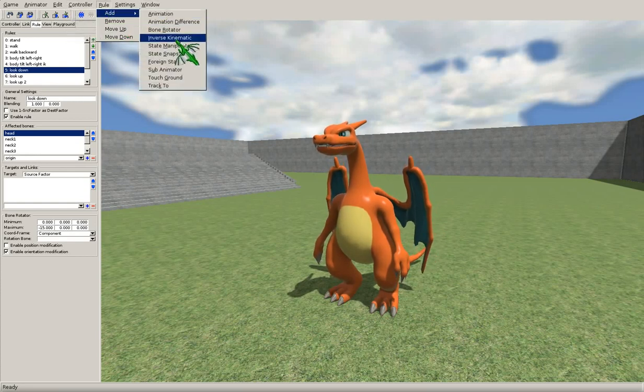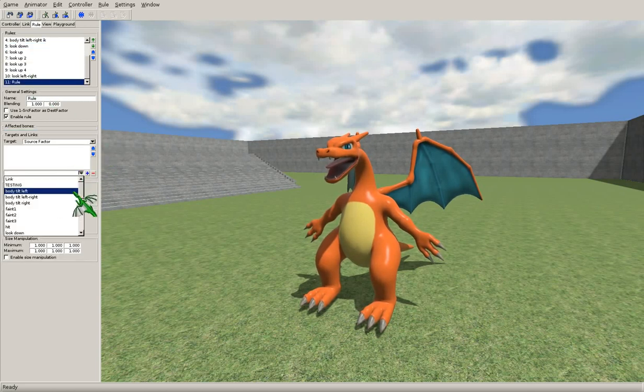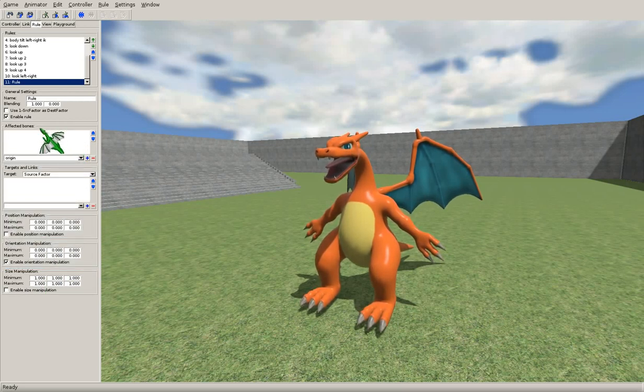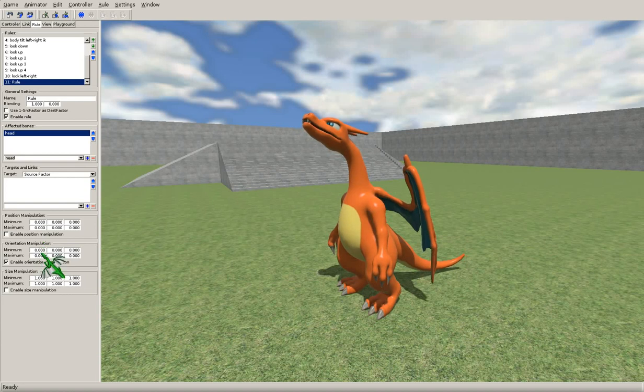This is this one here. State manipulator simply applies a fixed state to all. Oh, come on, where is it again? I'm on the wrong one. Applies a predefined state to all listed bones. So for example, I can directly say what the rotation is or where the position is.